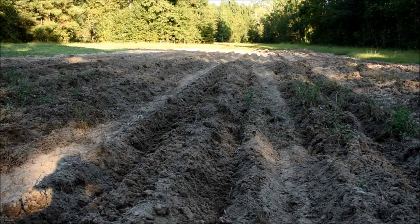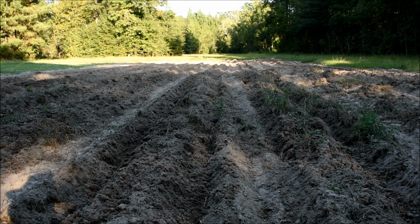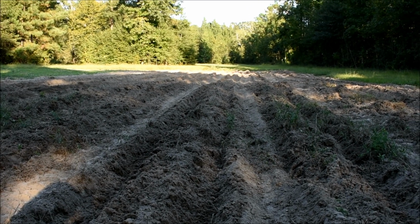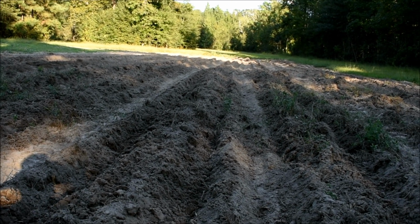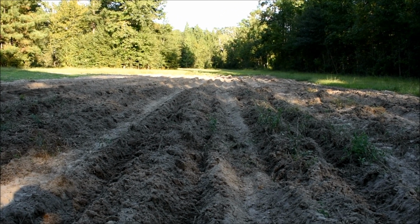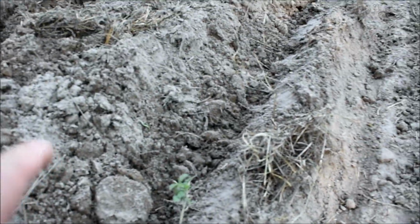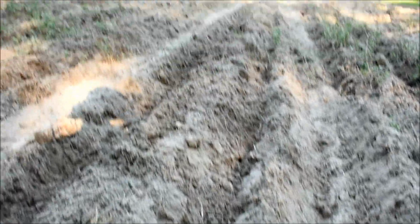Now later on, we're going to come in with that tractor and side dress this with some 2100, about 6 weeks or so. What is this, October 7th, 8th, something like that. We're going to come in and put a row of 2100, maybe 16-6-12 or something down the side. We'll use that cultivator again and see where that trough is right there. Then we're going to spread that cultivator out and push this dirt up onto the mound, so the mound will be higher than what it is right now.